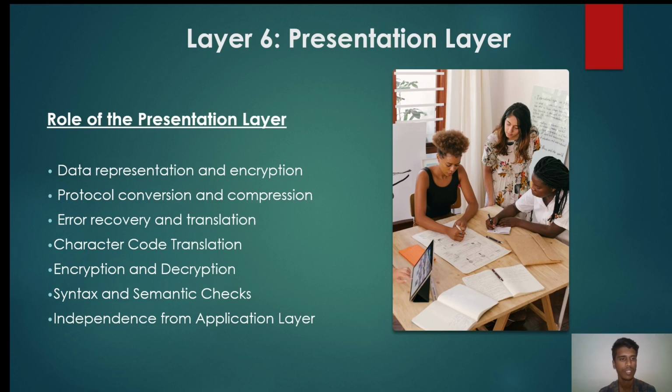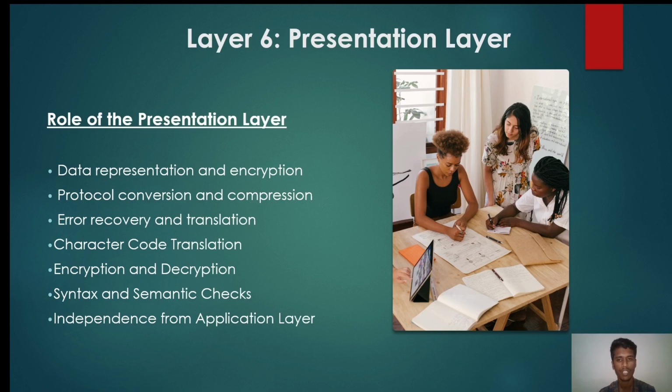Presentation layer. The roles of the presentation layer are data presentation and encryption. The presentation layer is used to encrypt and decode the data. Protocol conversion and compression. It is also used for conversion and compressing the files. Error recovery and translation.